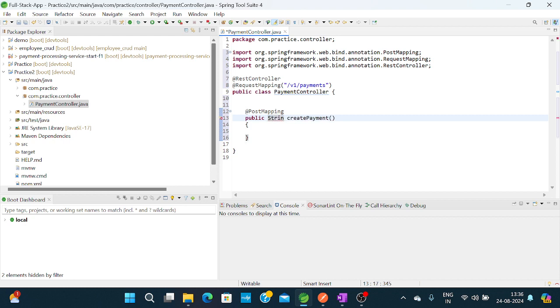I will make it return a string, and I will return some string like created.